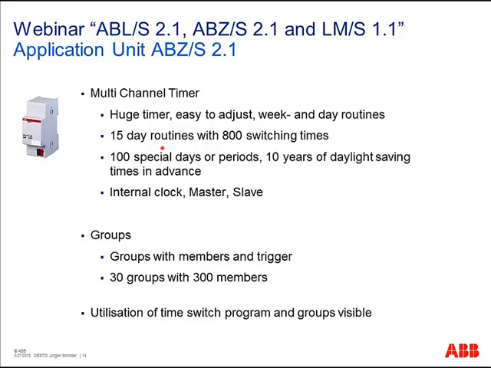Up to 15 day routines can be created with 800 switching times. So it's really a huge timer. And sometimes special days or periods are necessary. Remember, if you have any holiday period, we would like to have other switching times, which can be created as well. And in many regions of the world, we have this so-called daylight saving time or summertime, which can be adjusted here as well. But I will explain how it works together with a timer, internal timer of this device.